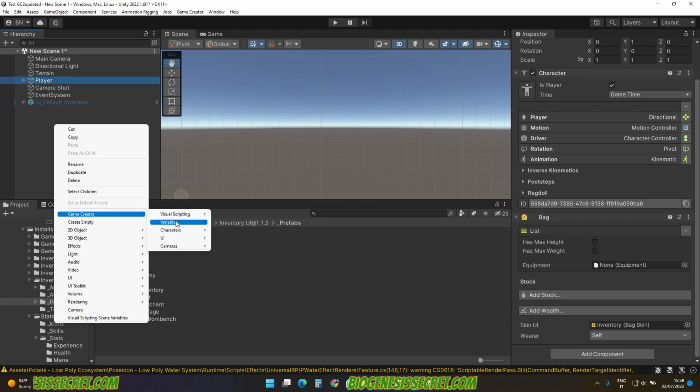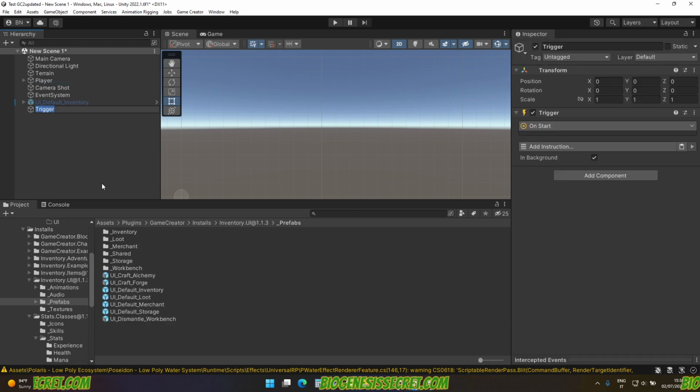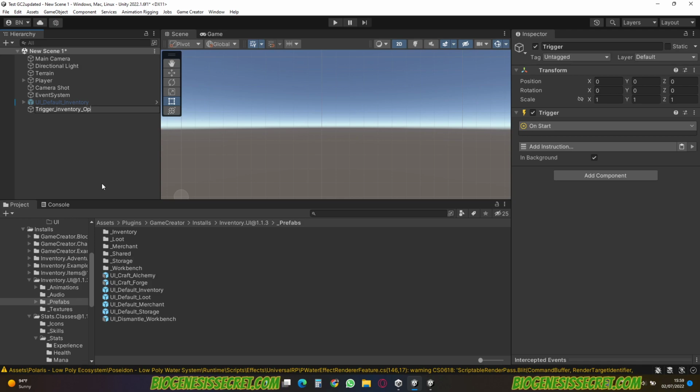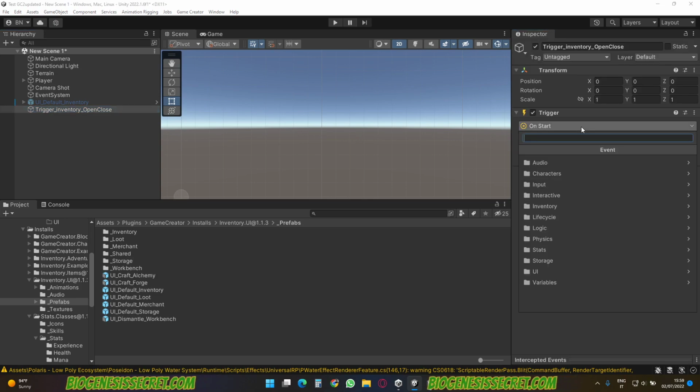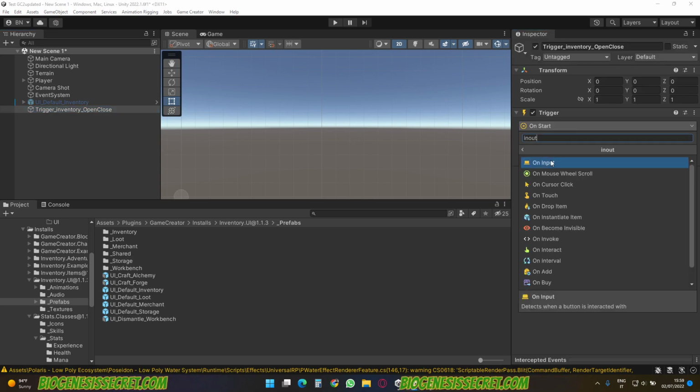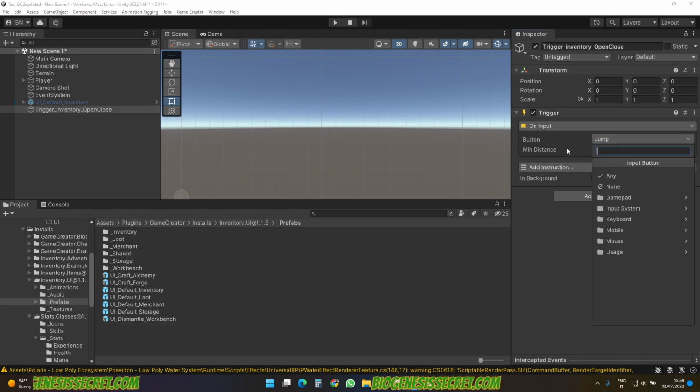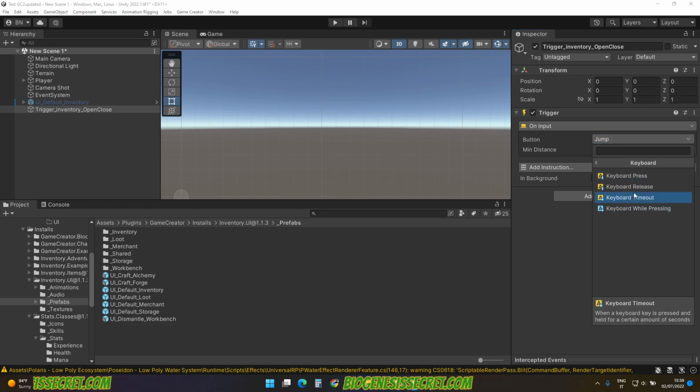Let's see how we close and open. So I'm gonna create a trigger. I'm gonna call it inventory open close, and this one I will put on input on keyboard.